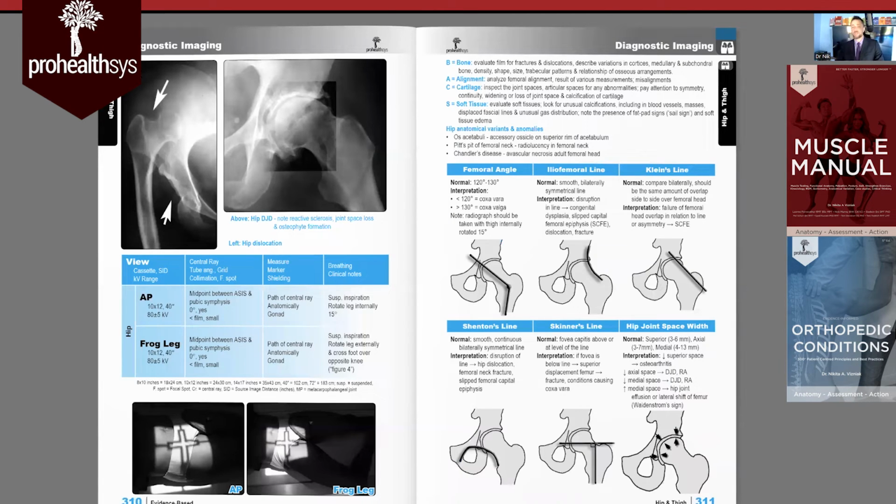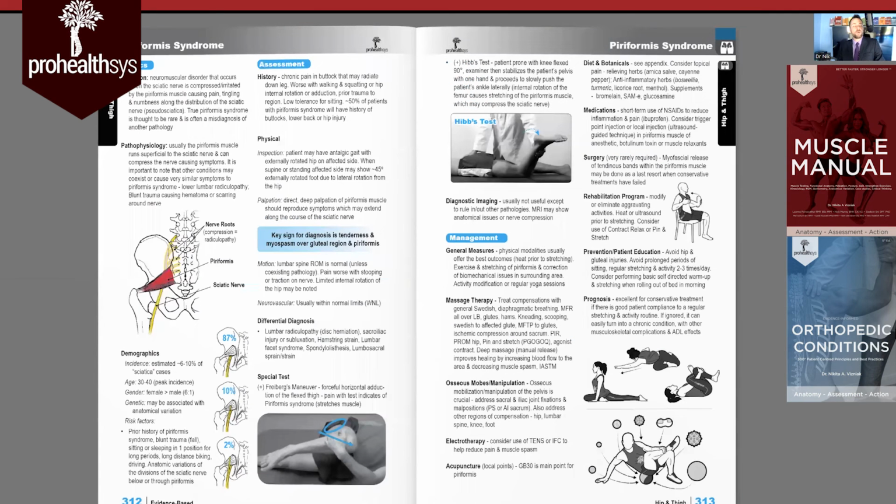Now, diagnostic imaging, not necessarily required all of the time, but we show you some basic layout of the imaging, how you would set the person up, and some key lines that you would use. These show up on board exams all over the place. Shenton's line, right there for skiffy. Klein's line, another one for skiffies, right? Slipped capital femoral epiphysis. You can look at joint space narrowing for osteoarthritis. Non-uniform joint space loss for DJD is a very common one for us to see. And that will get you through the basics of the intro right there.